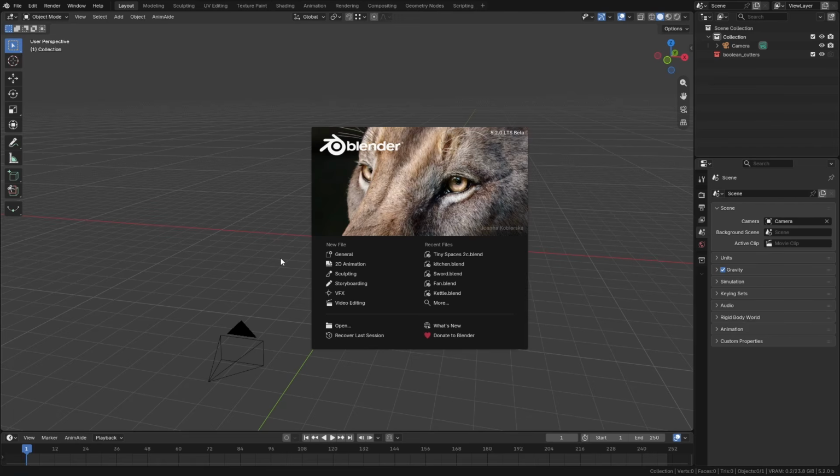The release of Blender 5.2 is just around the corner. As usual, I've been testing out the beta version so that you don't have to, in order to uncover some of the best features. This version of Blender has quite a lot of cool features, including a few things that people have been waiting for a very long time. So let's jump into it and talk about 4 or 5 of my favorite features coming to Blender 5.2.